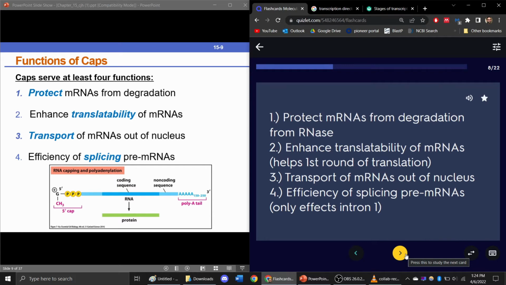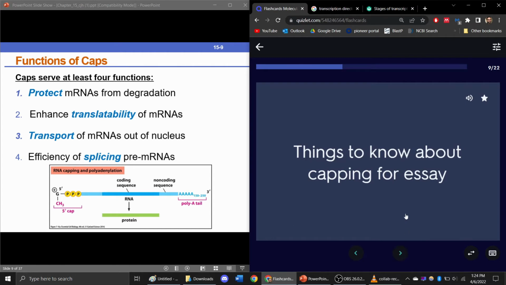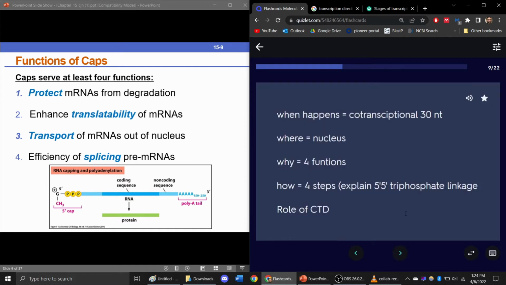So now to go over what you want to write down for an essay on capping specifically. In terms of essay topics, from last chapter, I could really only think of one possible topic, which was the spliceosome. That could be a huge essay, but this could be another one. Capping could be a whole essay by itself. Polyadenylation could be another whole essay by itself. But for the capping essay, if you get that, because I know she gives you some options and you have to pick, capping is definitely probably likely one of the essays you'll see.